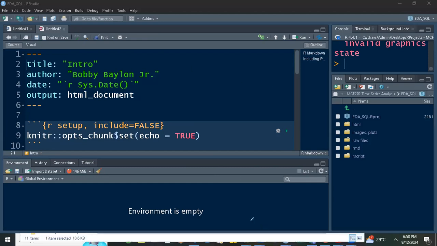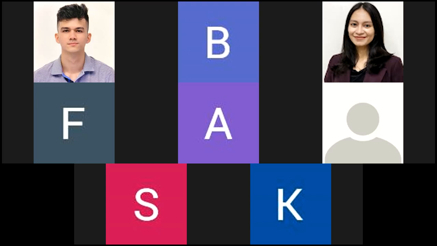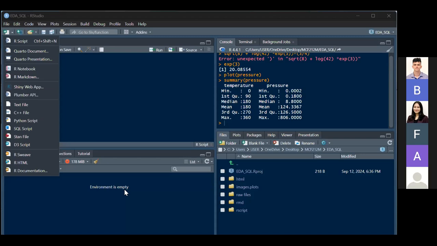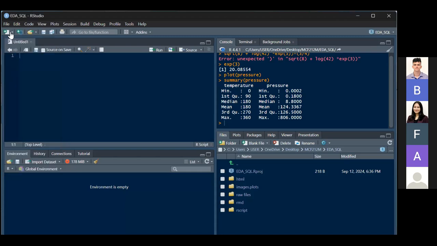Okay, wait, I think there's a question here. Cannot create R markdown. Okay, sige. Let me stop share. Rose, ano ulit? Kindly share your screen. Okay.